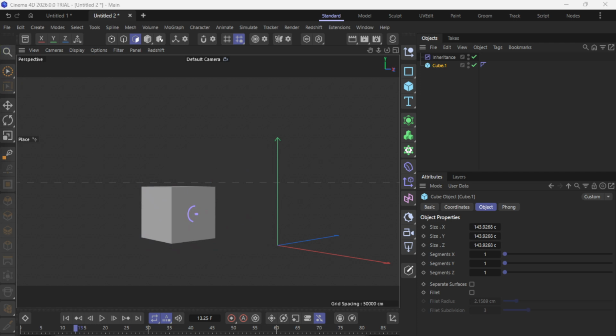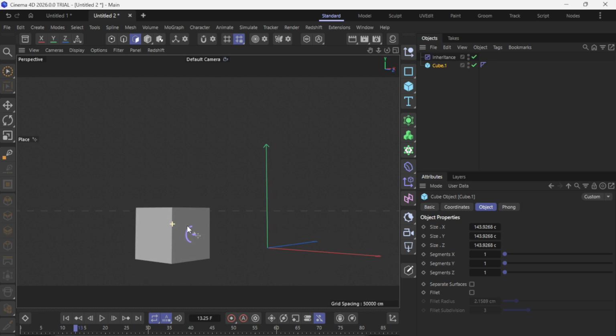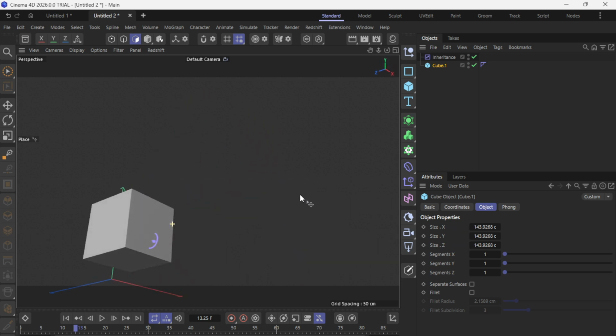With your target selected, place your cursor over the viewport, since that's the area where the navigation will take effect. Now press and hold the Alt key on your keyboard. Keep it held down the entire time you want to orbit. While holding Alt, press and hold the left mouse button. Don't worry about clicking a specific spot. The key is that your cursor is inside the viewport.